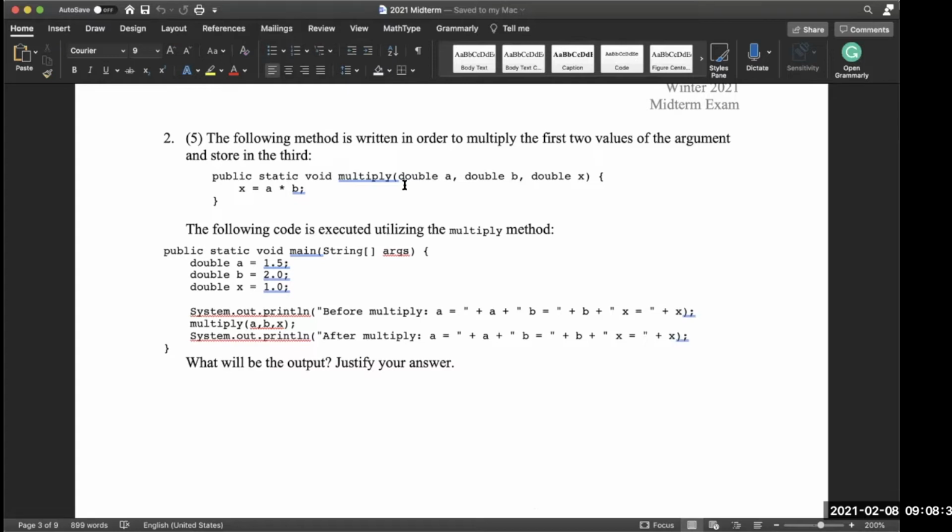But the reference to the object does not change. In particular, for a primitive value, when you pass it as an argument, when it returns, whatever happened to it inside just goes away. It's important to understand that.